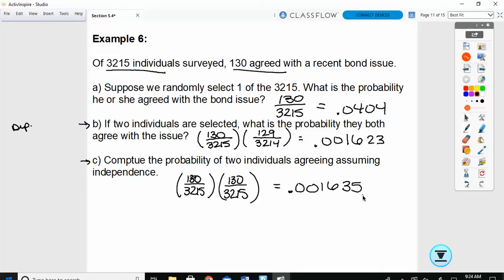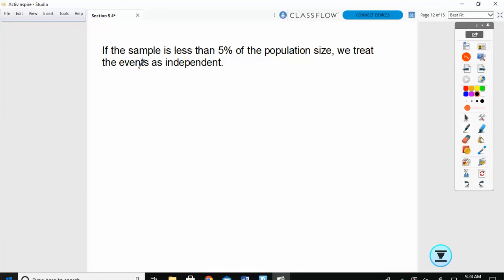In general, a lot of times we might be able to tell from the scenario if things are independent or not. If we're just talking about taking people out of a sample, we will assume they are independent if the sample is less than 5% of the total population. So 5%, that's kind of our magic number. Anything less than 5% is considered unusual. If the sample is less than 5% of the entire population, we can also assume independence, if I don't tell you otherwise.